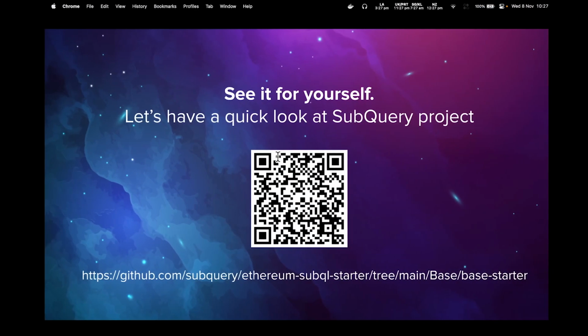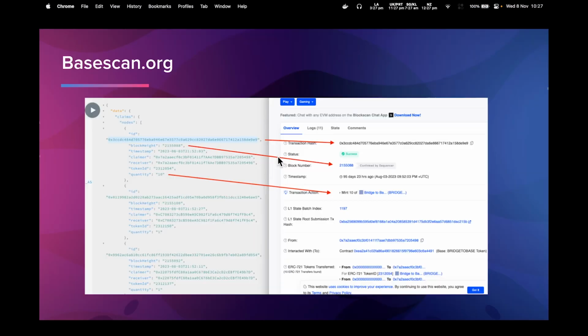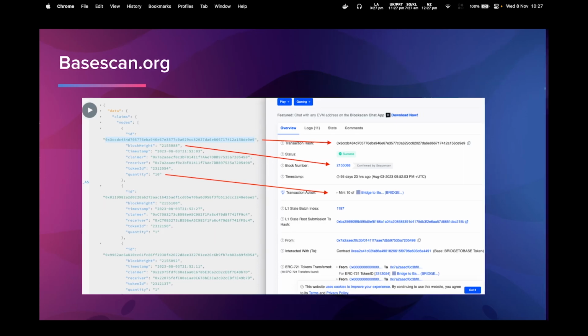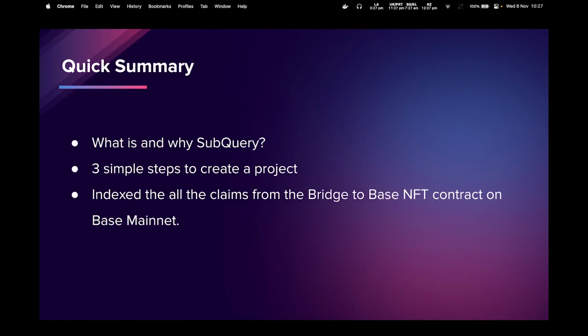Okay, so let me jump back into the slides here. Just a screenshot of what we saw earlier, comparing the results from the Playground, the project, with the Block Explorer. So just wrapping up with a quick summary here, we took a look at what is SubQuery and why, what are the advantages of SubQuery.